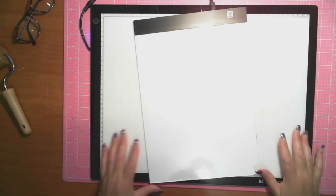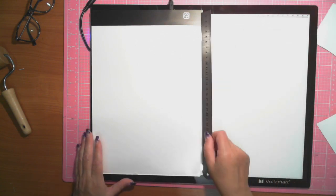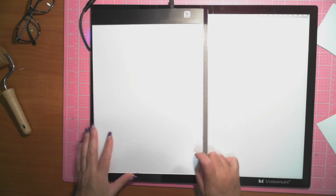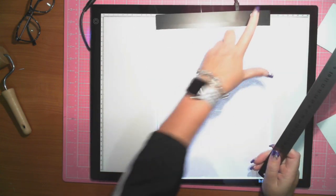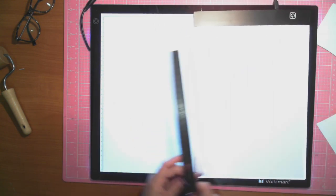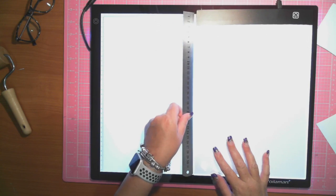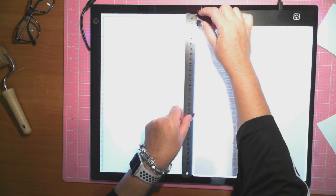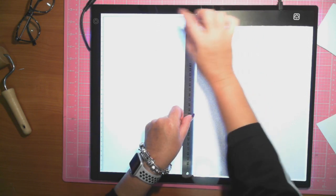What I will do is I have the A4 light pad, so you can see the comparison. Hang on. I'm just trying to get something to show you a comparison, because you can't see that. So there's your comparison there of the A4. I'll turn that one onto the first and turn that one onto the first. They are about the same, but I will say that you get about an inch more, about 2-3 centimeters more light up top.